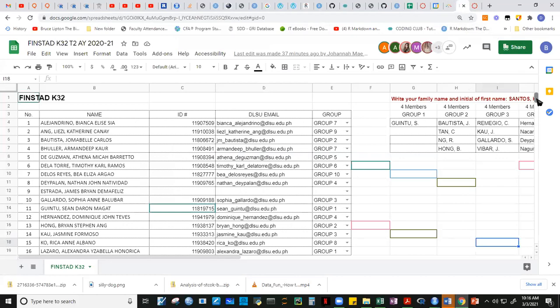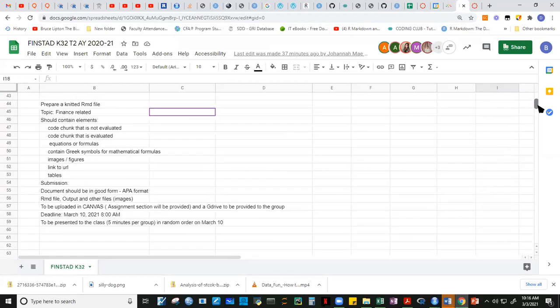Here in our grouping below, these are the elements that are the minimum requirement, guys, minimum requirement. What I'm saying are additional elements, you can still add more here because there are many more things you can put in R Markdown. So you'll just have to read through some materials and see how to put them in. You also need to include an example of an equation, guys. So these are the minimum requirements, 1, 2, 3, 4, 5, 6, 7. But of course, you'll get extra points by adding more.